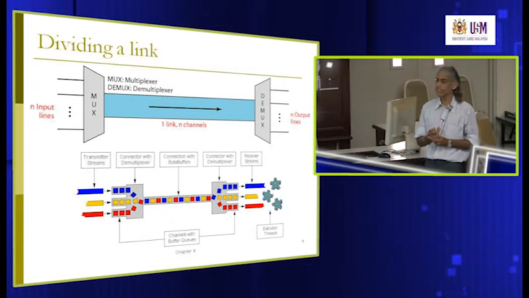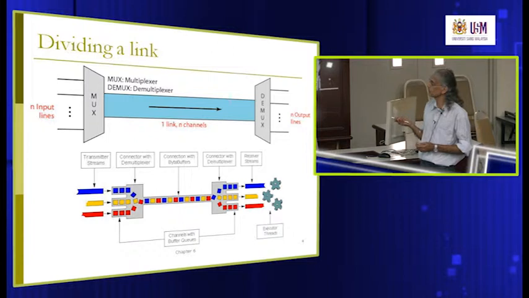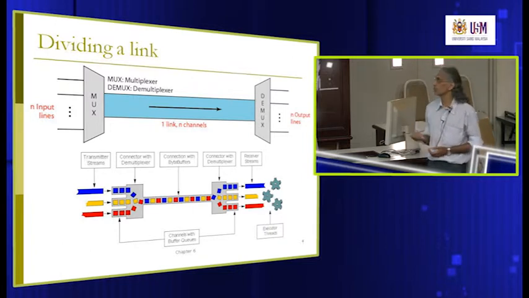So how do we do this? The basic idea is that we will have multiple users or multiple input lines of data. All the individual data will be combined together and sent onto one single link. How do we do this? We need special equipment. We need a multiplexer on this side. The multiplexer will combine the individual signals from different users onto the same transmission media. On the receiving side, we need a demultiplexer which will extract the individual signals from the combined signal to be output into the individual lines again. So you have n inputs, you must have n outputs.